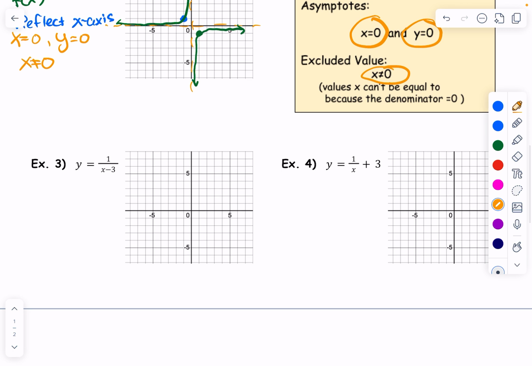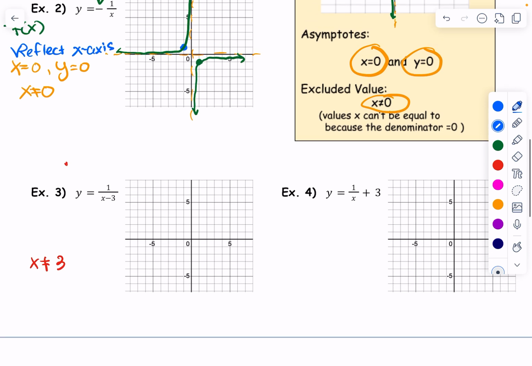Okay, so the next two are really where we're getting the transformations. When we look at this, this has x minus 3. And this division bar says that we're grouping this, which means it's kind of like if you were to look at it like this, it would be 1 divided by x minus 3, right? So remember, when we have an x grouped with anything, we are going to do the opposite. We're trying to figure out what would make that 0, because we're not allowed to have 0 on the bottom. So x is not allowed to be 3. That's an excluded value. Well, what we look at for the transformation is this: because the negative 3 is being grouped with the x, we know that it's going to be going to the right 3.